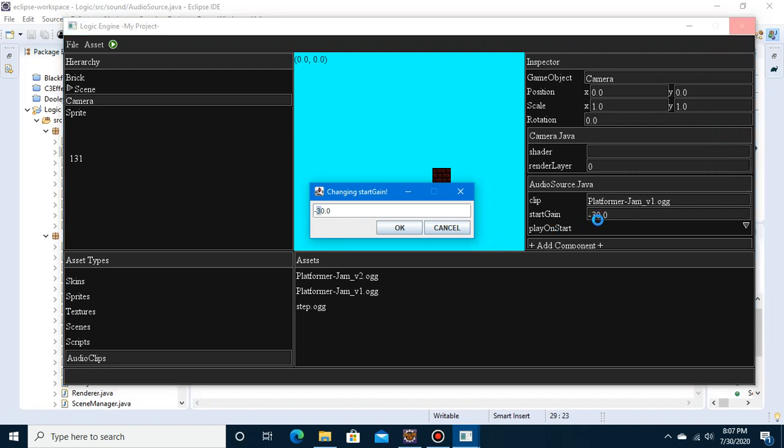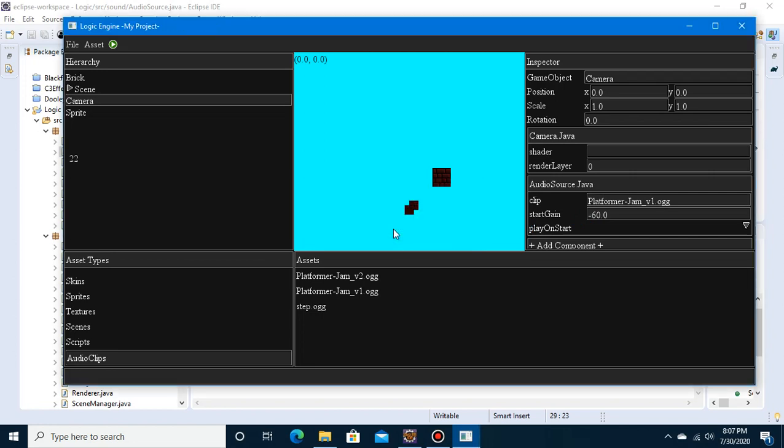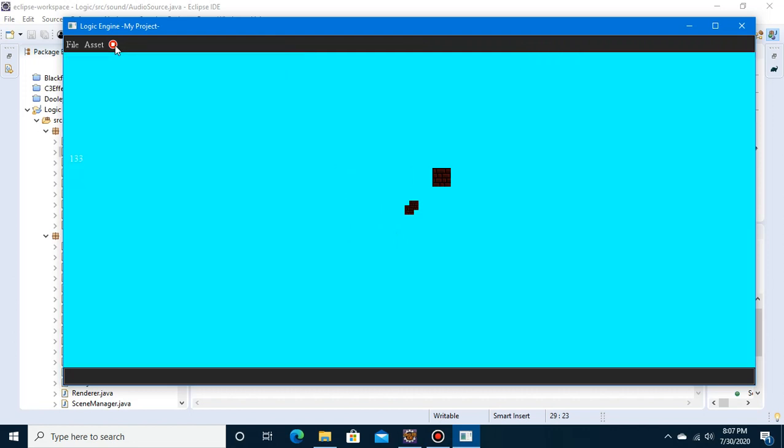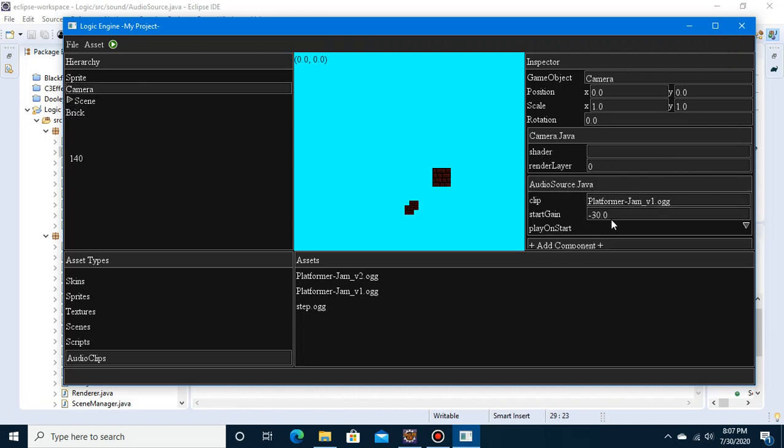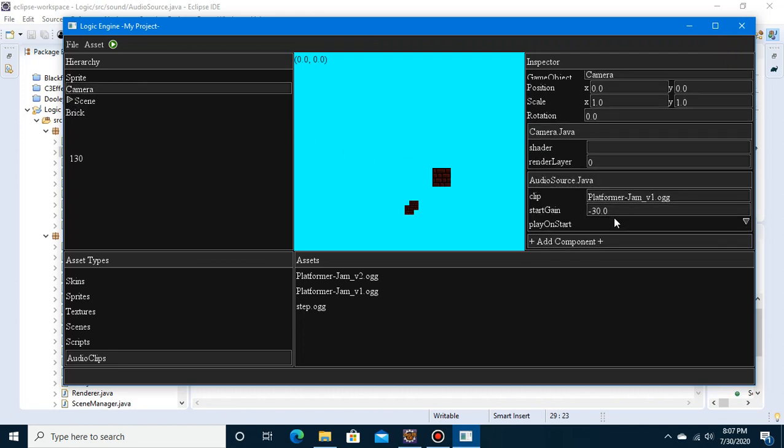Why is that still -30? Should I not just change it to -60? Huh. Okay, I guess we have an issue going on right there.